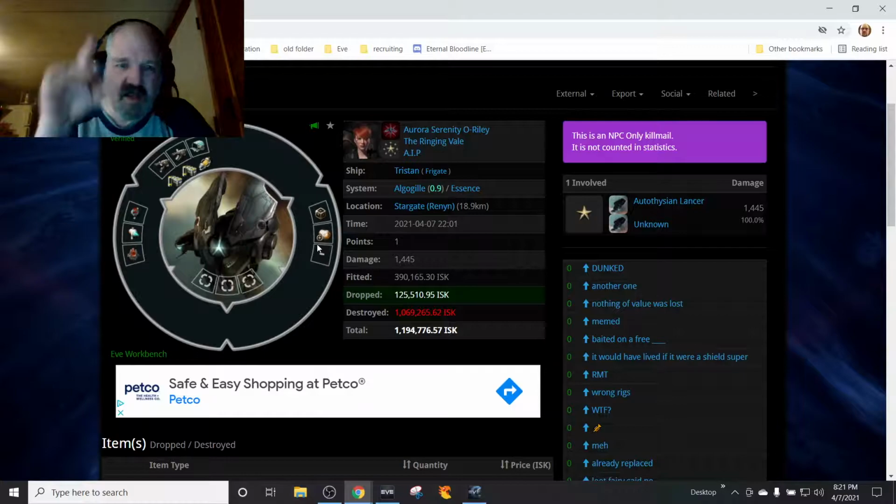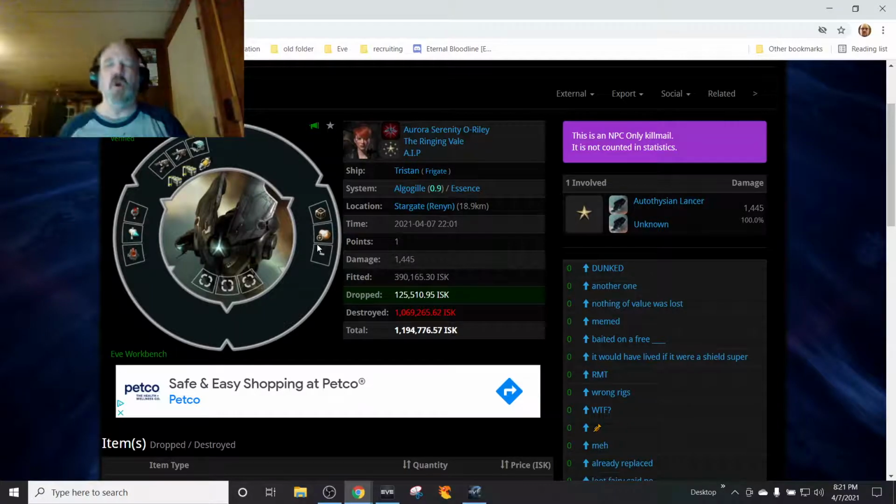So as you can see, there's like 3 different types of fits here that other people go through. I'm sure there's 1,000 more. There's no perfect fit. If there was a perfect fit, then everybody would be flying the same ship all the time, and this would be the most boring game on the planet. Alrighty.